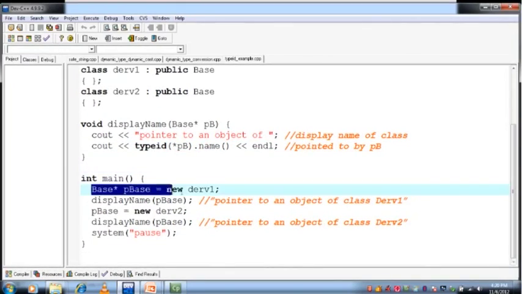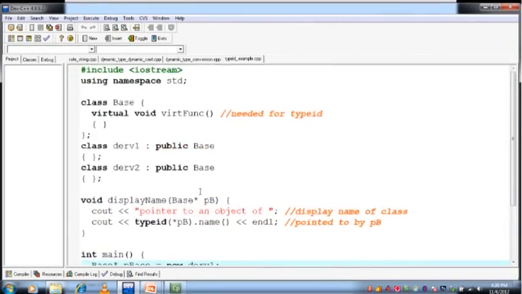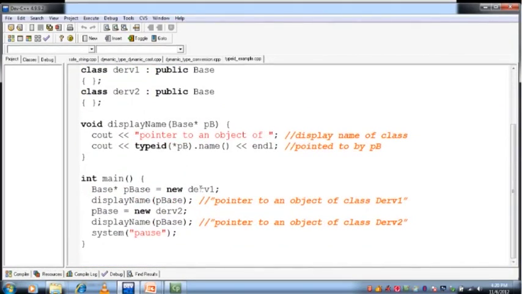In the main function we create an object. Okay, so we created an object, a drv1 object, and that is also not a pure virtual function. Okay, we can create an object of a base class as well, and we will do it. So we created a drv1 object with the new operator, assigned its address to pbase, then we pass pbase to display name. Now it will display the name drv1. It will display pointer to an object of drv1 class, right?